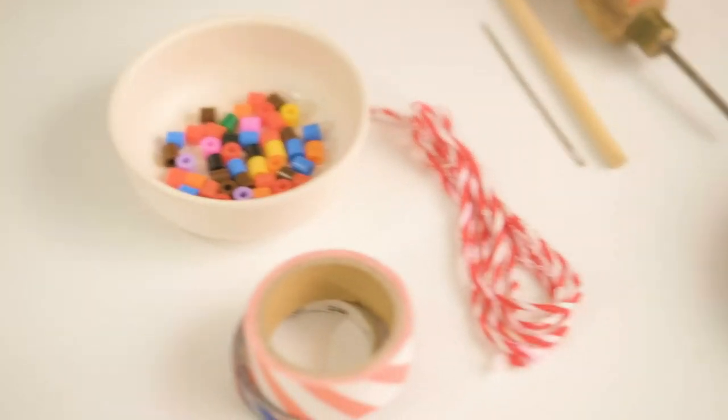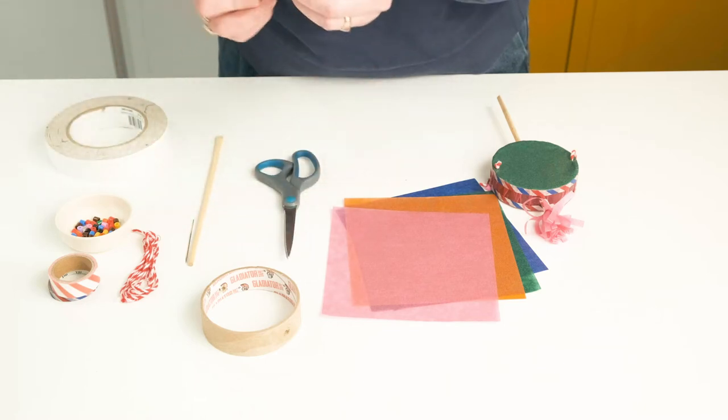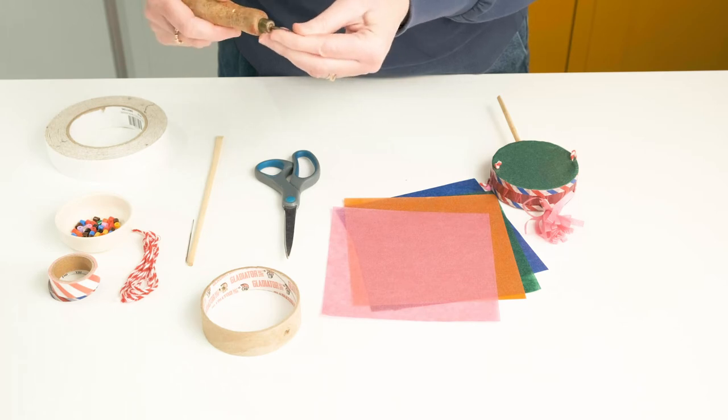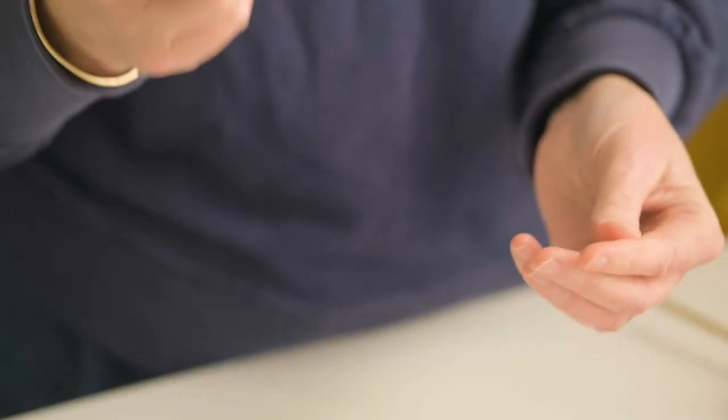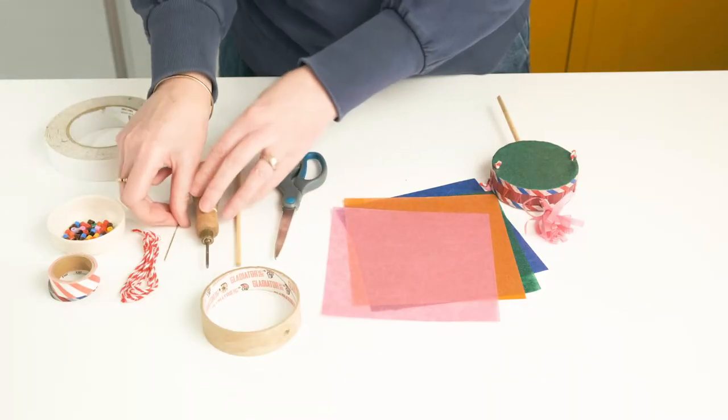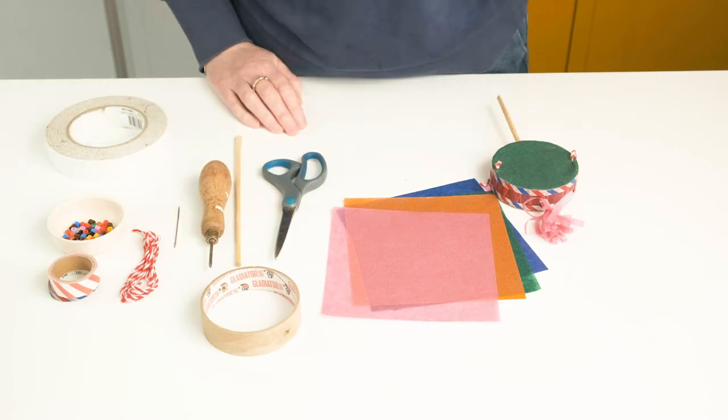Equipment wise, very simple. I've got double sided sticky tape, a pair of scissors, a braddle or any other sharp point. You could use a knitting needle, but I think a braddle is a good thing. Oh, chopstick. That's the handle. And a needle. And I think that's all we need to do to get started.